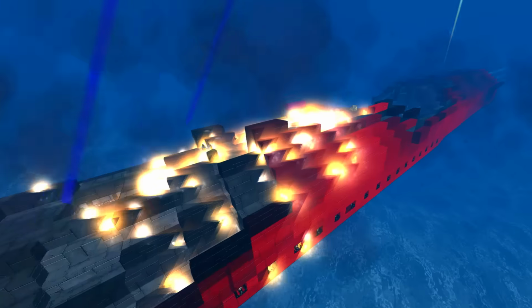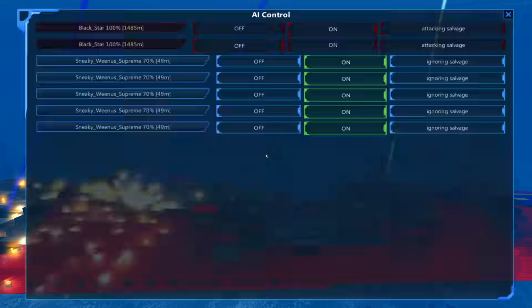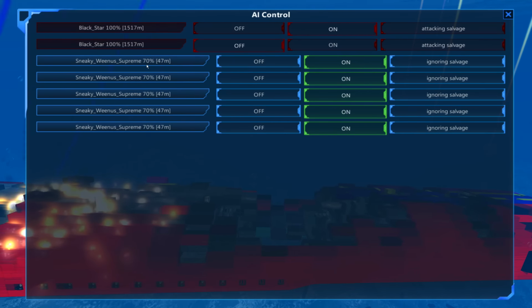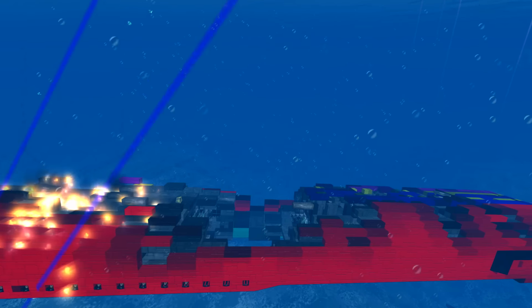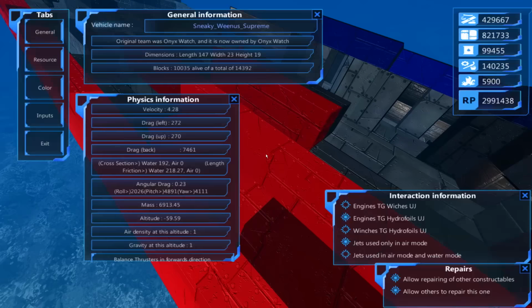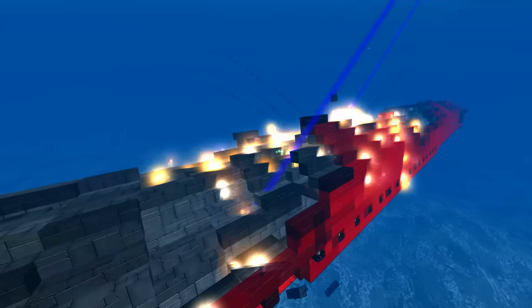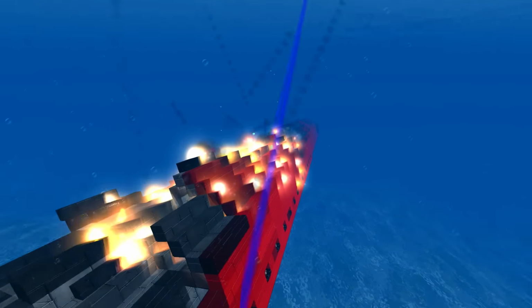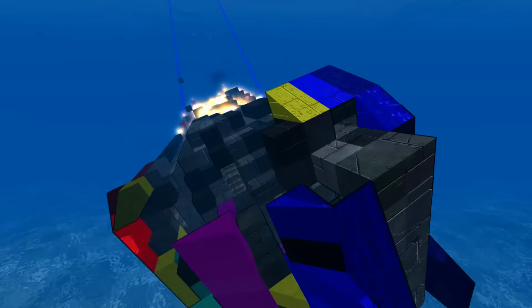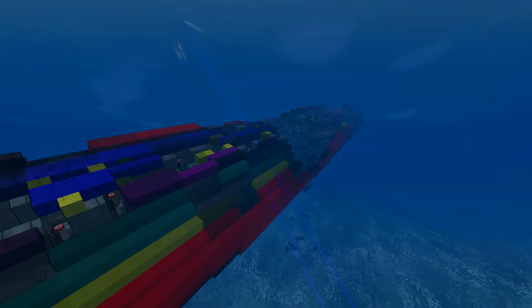No, man. Oh boy. Okay, continuous beam lasers still coming down hot and heavy from the Blackstar. Sneaky Weenus Supreme down to 70%. It's falling just very slowly. The damage is not happening very much, and the Weenus is still deploying smoke every now and then, although it is now smokeless. Oh my gosh, this is a smokeless Weenus. I am not sure what to think about that.